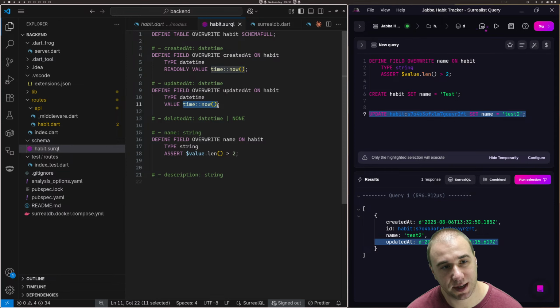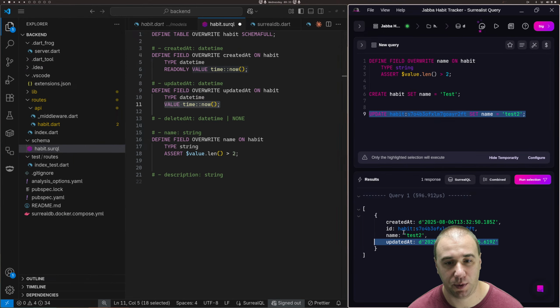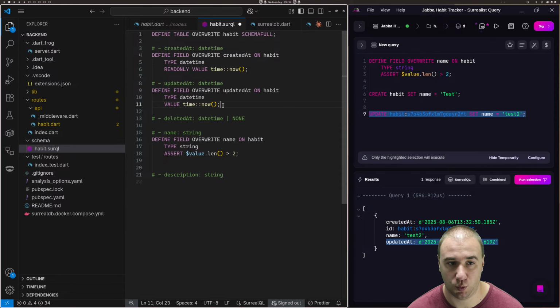I'm supposed to set it to whatever this expression is. I could allow, oh, a value plus this or something, right? I can use whatever was provided as an input, but in this case, I want to always update it to the newest, most up-to-date date, right? So that automatically we always have when it was updated. We don't have to have any code in our backend, nothing special, just that. One line and we have it covered.